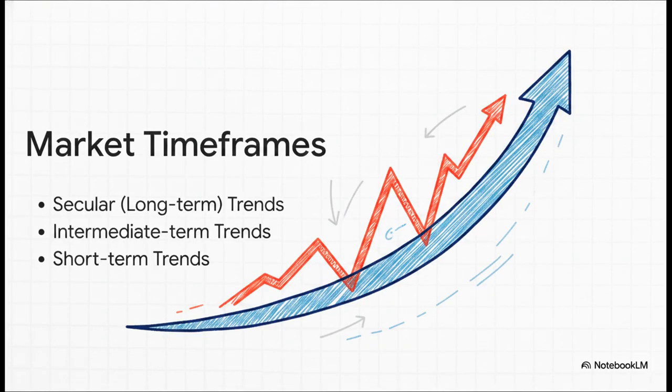But you also have to keep in mind that these movements don't just unfold in a vacuum. They happen across multiple time frames all at once: secular, intermediate, and short-term trends. You might have a massive, sweeping long-term secular uptrend, but inside of it, you've got these jagged, short-term swings that pull back against it. So properly identifying your specific time frame is totally crucial, because your trend assessment has to align perfectly with your actual real-world trading horizon.